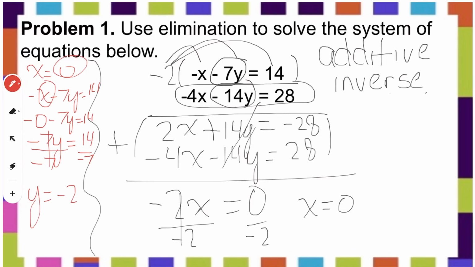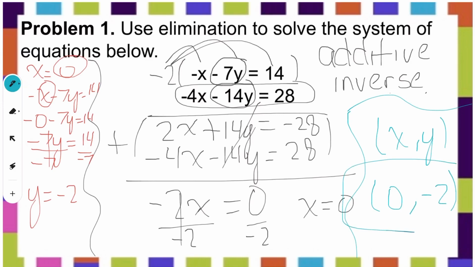So, when you want the solution of a system of equations, it is always the point at which your two lines intersect. That means a point is written as an ordered pair. So our answer should always be in the form x comma y. We made this mistake last Thursday. If you guys don't fix it, I'm going to take points off of your classwork. So our solution to this system of equations is 0, because our x is 0, comma, negative 2, because our y is negative 2.